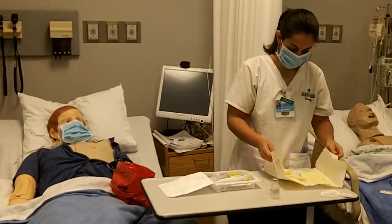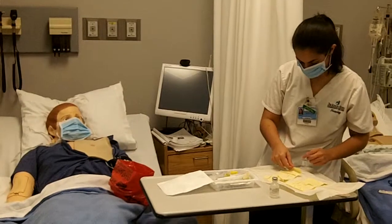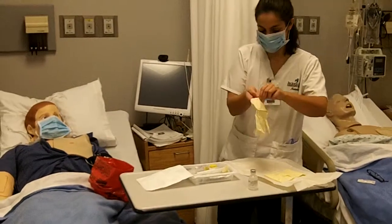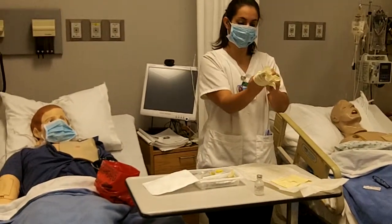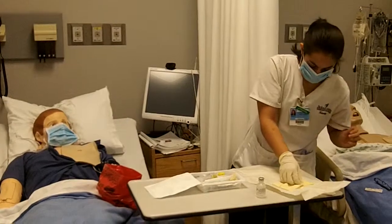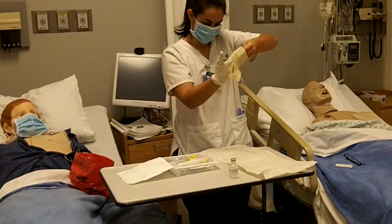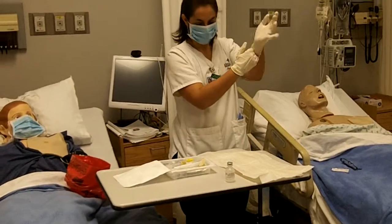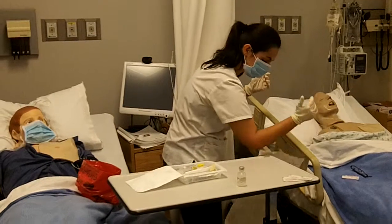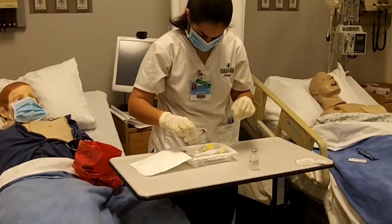Donning my sterile gloves, I pinch the cuff and I would grasp underneath this cuff, watching where my fingers are at all times. Now put that in the trash. Okay.